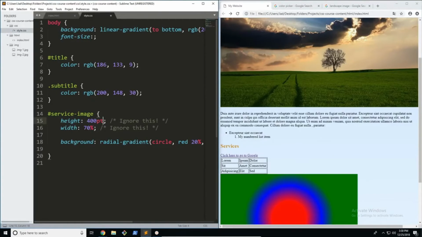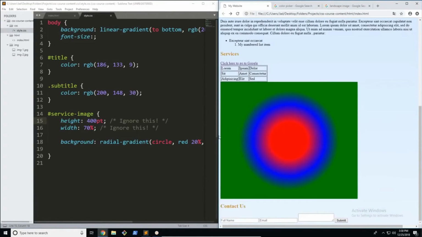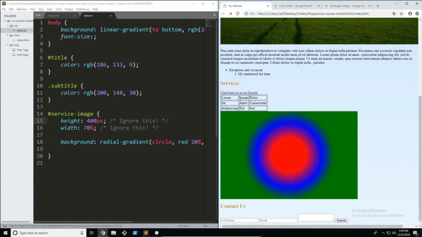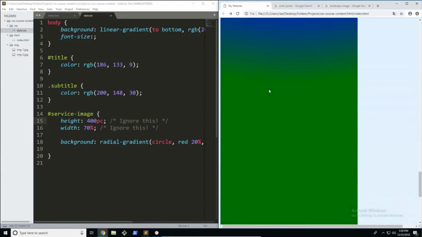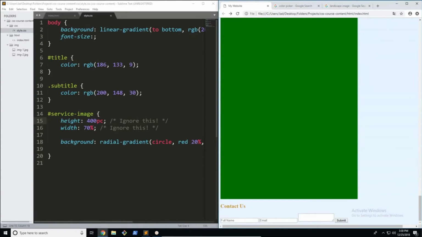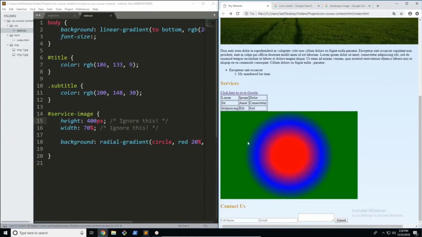So there is something called PT, which are points, and it's a little bit bigger than a pixel. So if I go ahead and refresh that, you can see that that actually gets a little bit taller. We'll go ahead and change that back to pixels. You can see that does get quite a little bit taller. And there's also PC. Again, it's quite similar to PX and PT, but in this case, a PC is a lot bigger. So you can see how much bigger it actually is. Actually, one PC is 12 points. So that just shows you how much bigger it is. So there we go. That's just a little bit of some of the other absolute values.